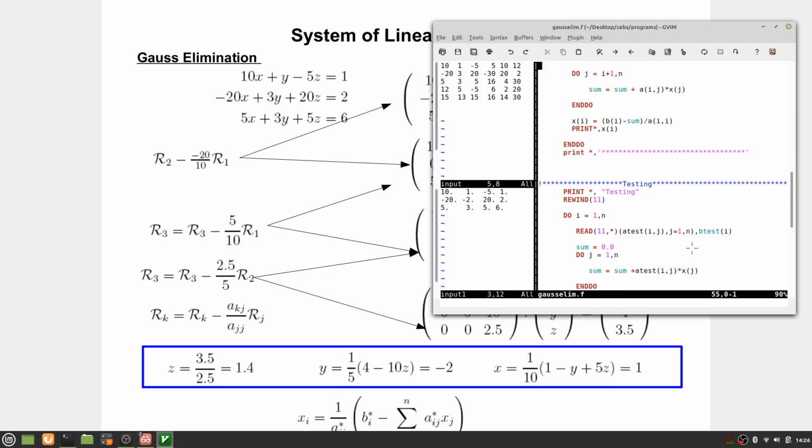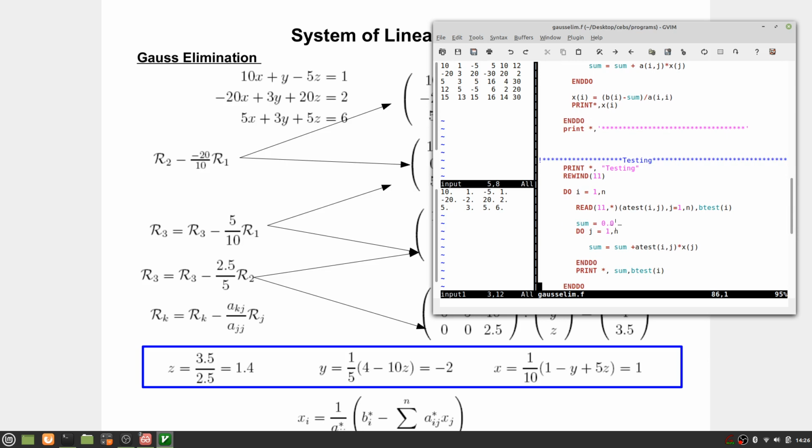What am I doing? I am reading one by one. This line reads the first row, correct? And I know my x and y, right? All the solution I know.